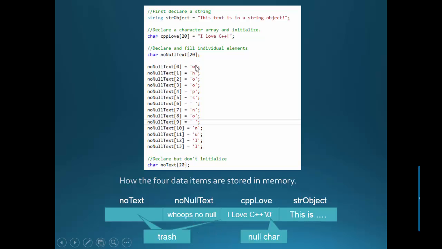The array where we declared every single item directly won't have any null characters, and what will actually be in characters 14 and on are basically whatever was in that memory space before, or typically it's the largest negative value for that data type. And then over here under no text, we declare an array, but we don't set it equal to anything, so nothing will initialize it with a null character at the end.